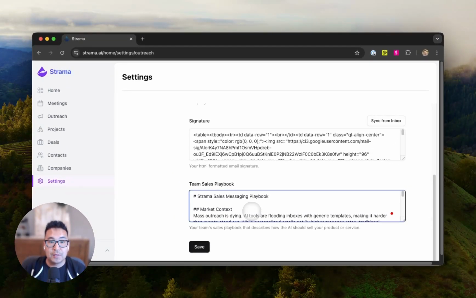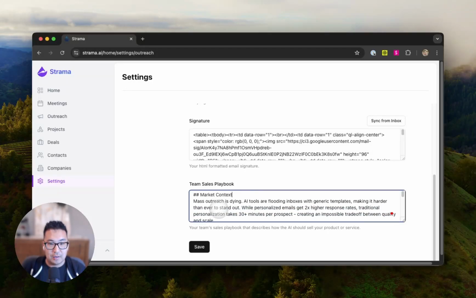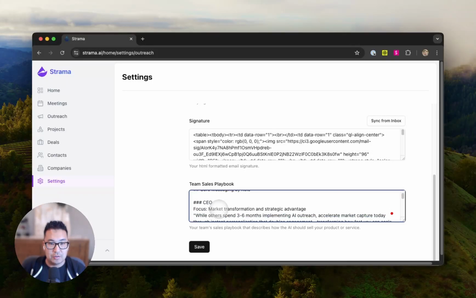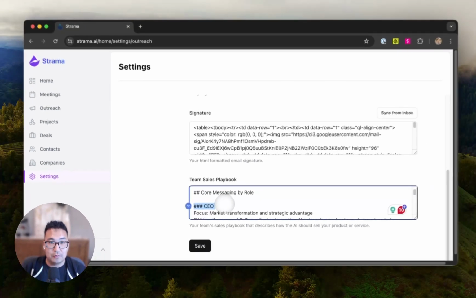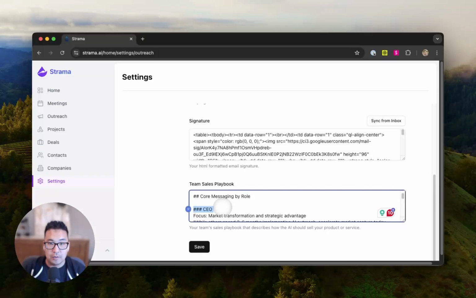And the idea is as if you were just talking to your BDR, or if you're a BDR, to an assistant that is helping you put this together. So what I like to include in my demo account is an idea of what the market is, the product, and then the different personas that you plan on reaching out to by role. Whether it's CIOs, CTOs, CROs, you want to talk to all those different folks in a different way, right? And the value proposition of your product might be different for your chief financial officer versus your CTO, or the CIO versus a line level manager.